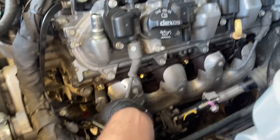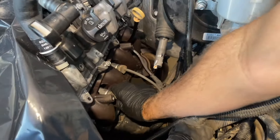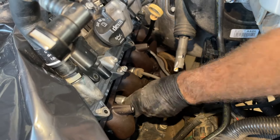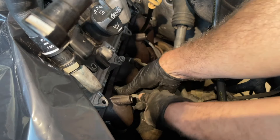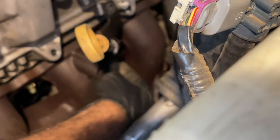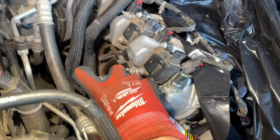The ignition leads are very simple to remove — just pull straight down and they come off the coil pack. Twist and pull on them; the metal part is more of a heat shield that just spins, so you're pinching on the rubber end. Twist to break it loose off the spark plug and then wiggle it out. They can be a little stubborn. Spray PB blaster on all of the exhaust manifold bolts and let it soak overnight.